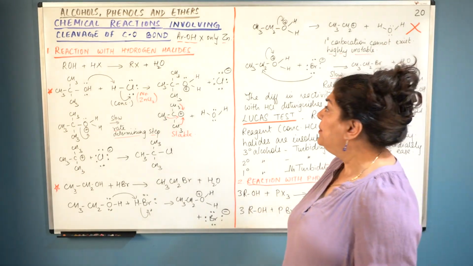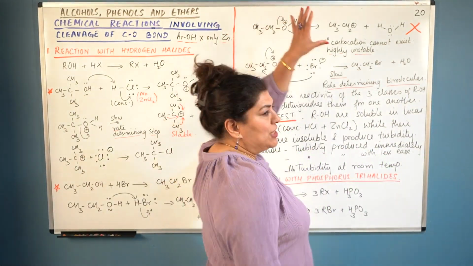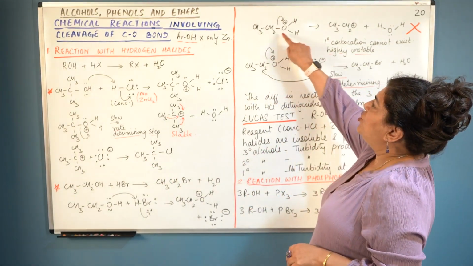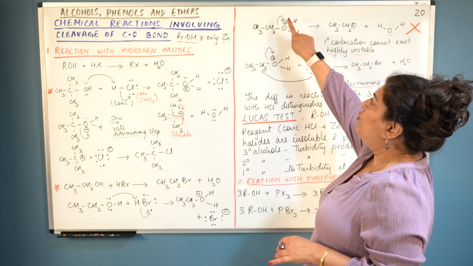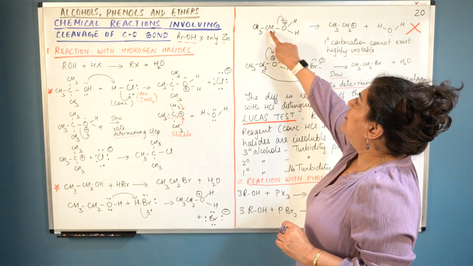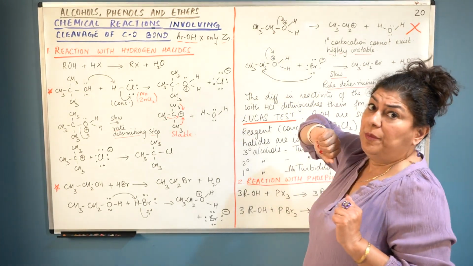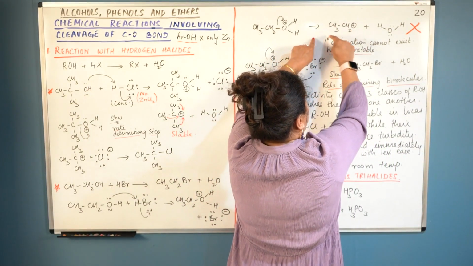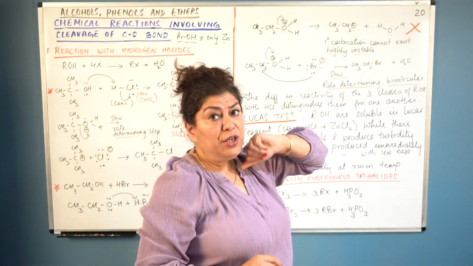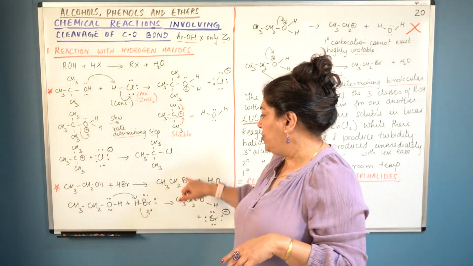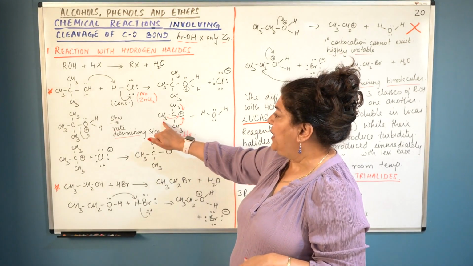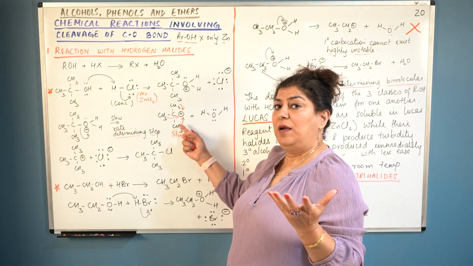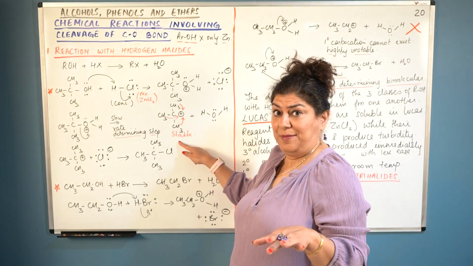Alright, understandable? In the next step, you expect the same mechanism. That is, CH3CH2, this is the water molecule which has to be removed. So now the bond between carbon and oxygen should break to give you the carbocation and water molecule, just as we got the tertiary carbocation here and water. Now the problem is, even with a secondary carbocation, it will be formed, but it will be less stable.